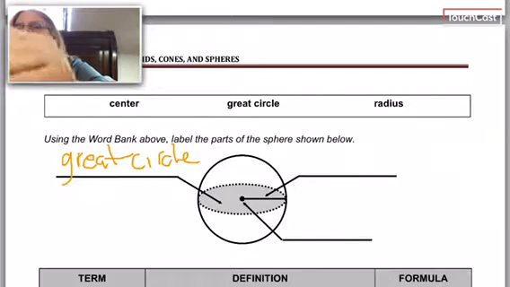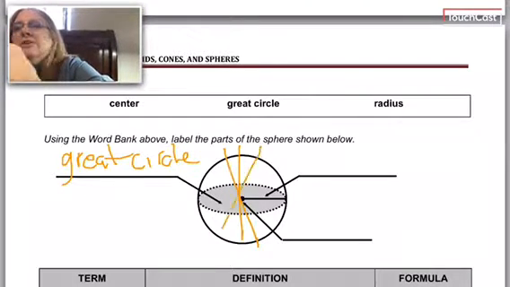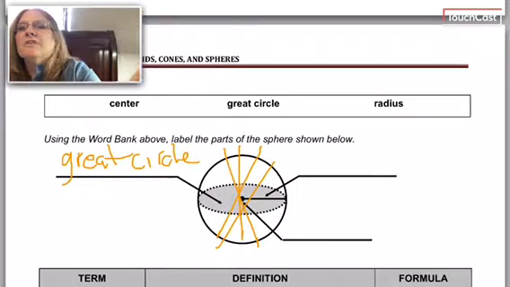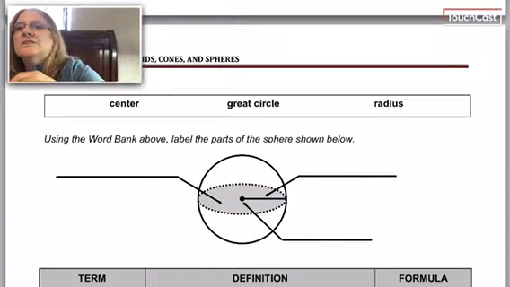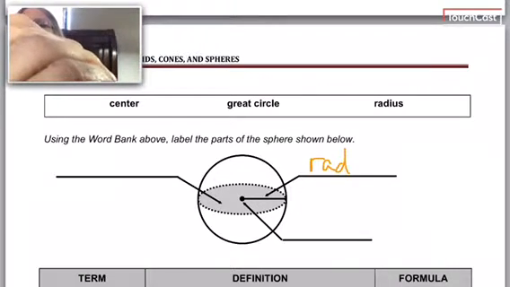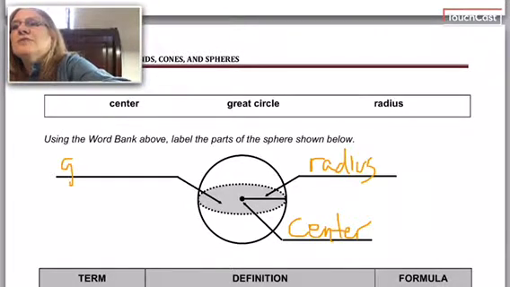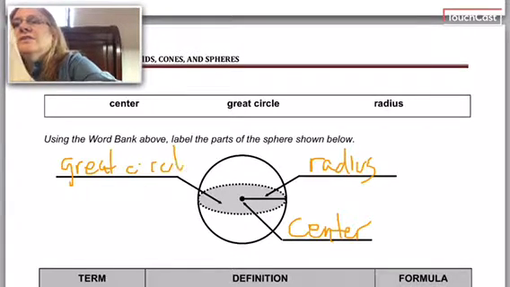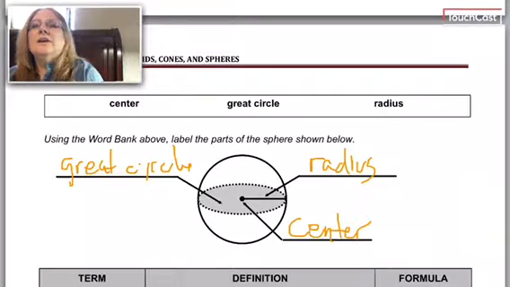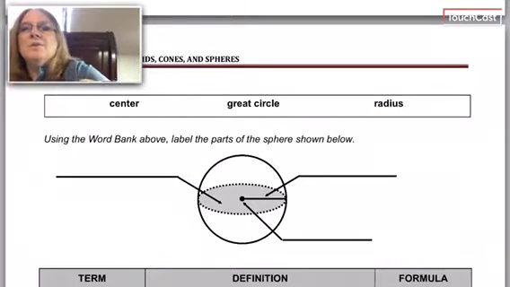Now you can cut a slice that way, but think about it if you had an orange and you were cutting it this way. There are a million or an infinite number of great circles. Hopefully that makes sense with this picture. This here is the radius, and this is the center of the circle. And again, this is called a great circle. And so this is a three-dimensional sphere. Okay? So now let's look at a couple problems.